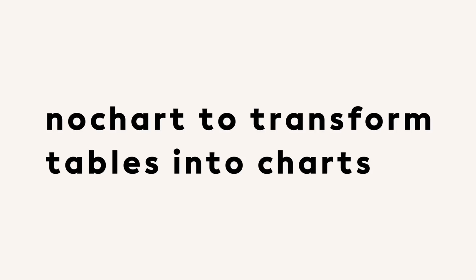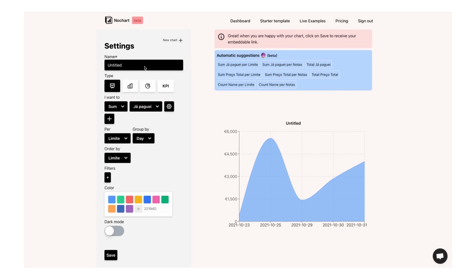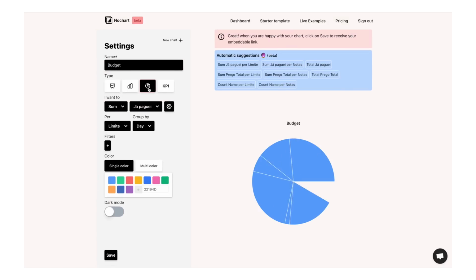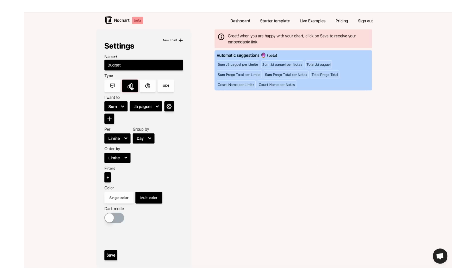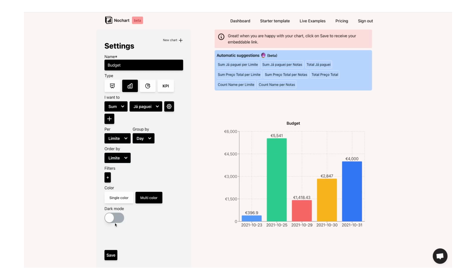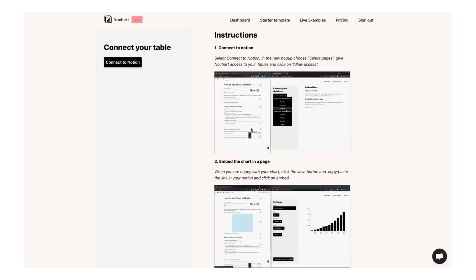NoChart is a plugin that turns your Notion databases into, well, interactive and customizable Notion charts. The app gathers the data from a database, embeds the chart into any page with a click, and you can tell it exactly what you want to see from that database, and the AI will do the job for you. It's great to share insights with other people, or if you're a visual learner, to see your data arranged in a different, more intuitive way.